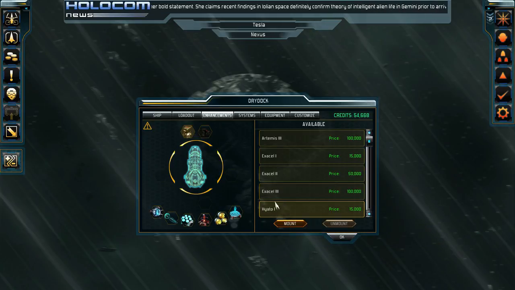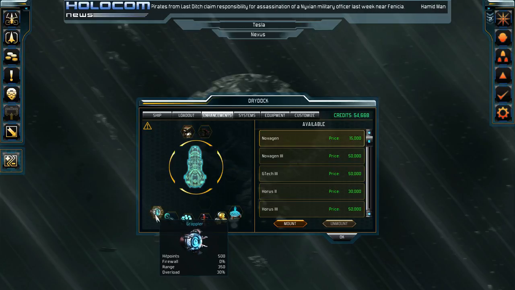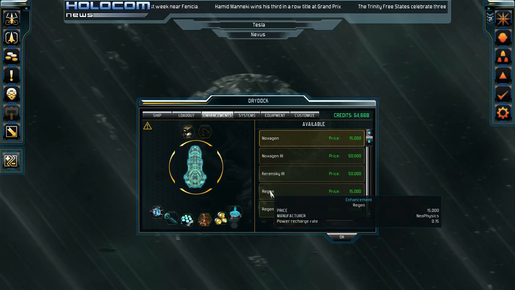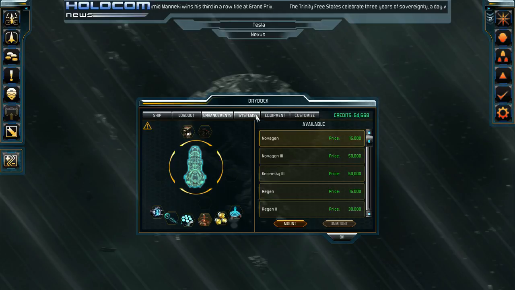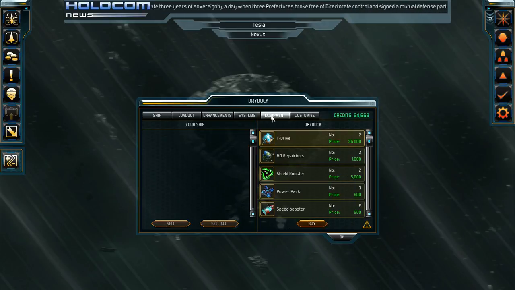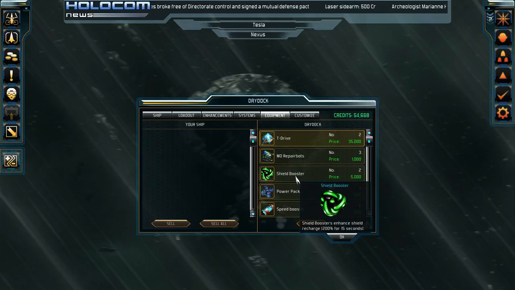A Hayato announcement. What's this? Okay. See, I don't even know what these are. Maybe there's enhancement slots that we could have. To enhance the system, left click the desired system to browse for available enhancements. Oh, I see. Oh, okay. So these are enhancements for this particular system. Power recharge rate. See, so you can increase that. That's kind of cool. Oh, what's this? Systems. So we can probably buy new systems, right? Or we can sell old systems. Oh, look at this. Some new stuff here that we can add.